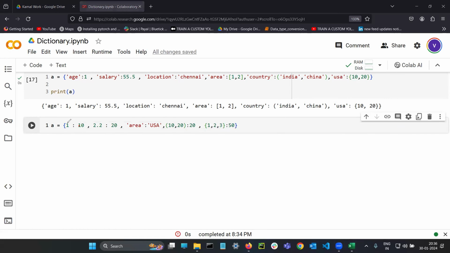Now you tell me, what are the keys here? This is a key, yes or no? Area is a key. Tuple is a key. And the set is also a key.